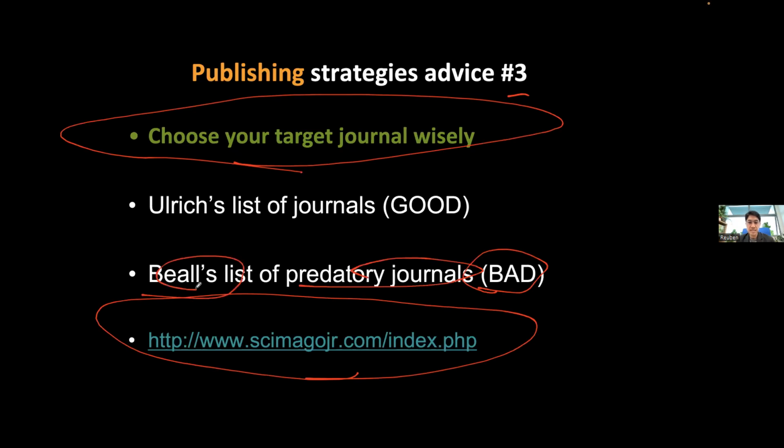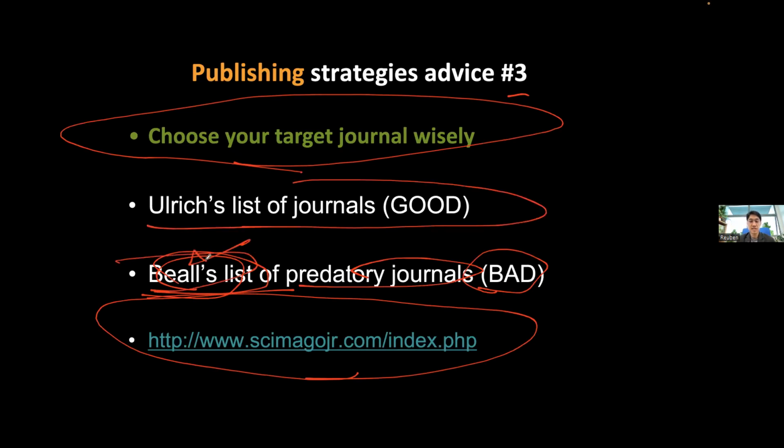This is called Beall's list. Please Google this. If you're not sure whether your publisher is legit or predatory, it's in Beall's list. There's also Ulrich's list of good journals, but I prefer to use Beall's list. Go in Google, key your journal in there and see if it's bad, because a lot of times, a lot of open access journals out there just want your money. They invite you to submit your article to a special issue, but actually they're just exploiting you for your money. So just be careful not to spoil your reputation.